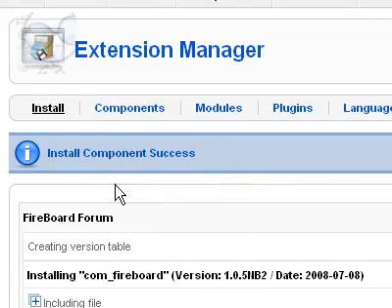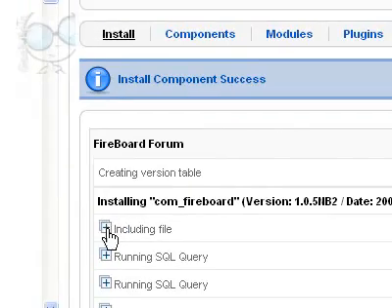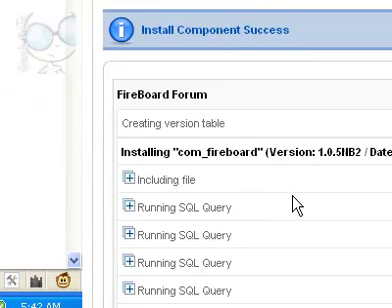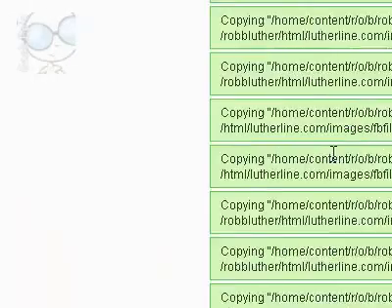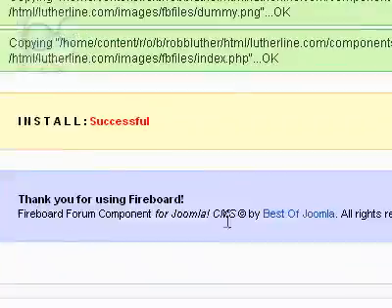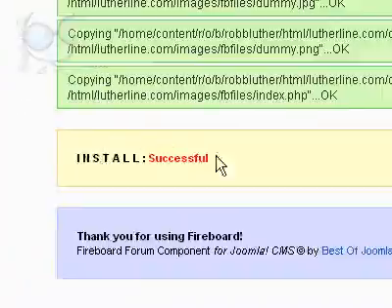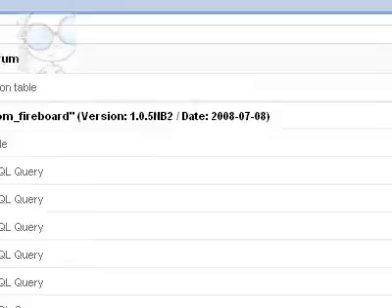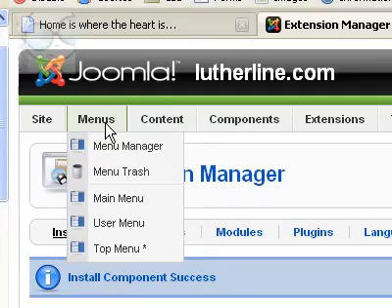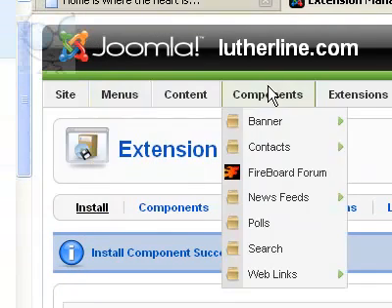Alright, installed component success. Okay, so now we have FireBoard installed, and you'll see all this information here. The important thing is that we have install successful. Okay, so now let's link to it.